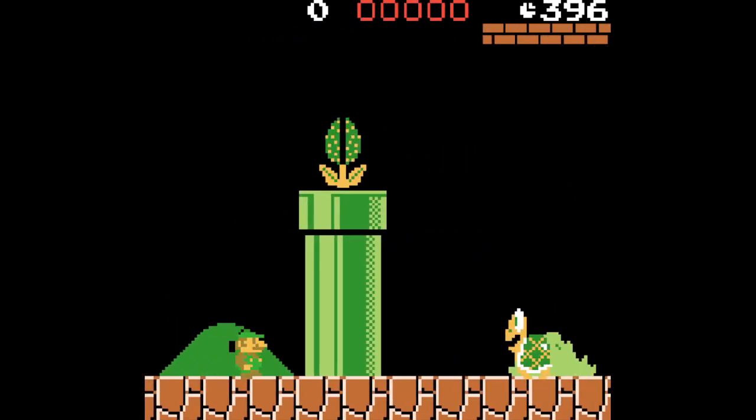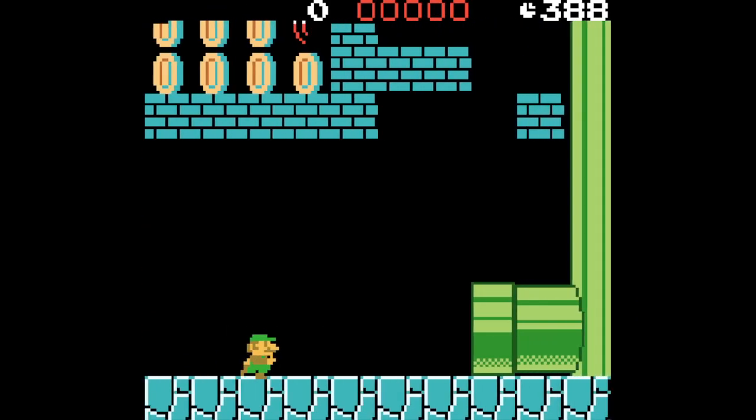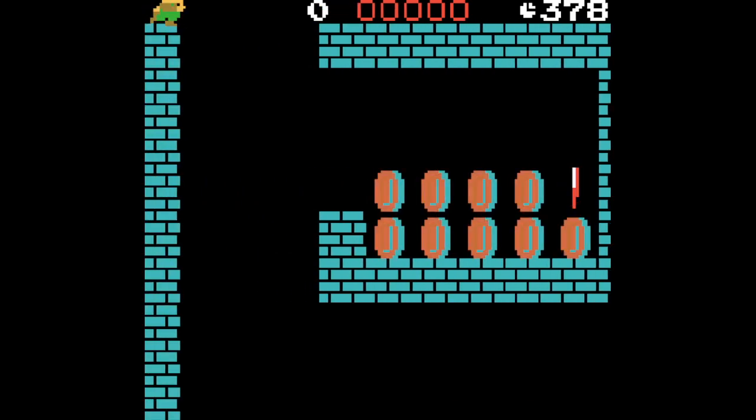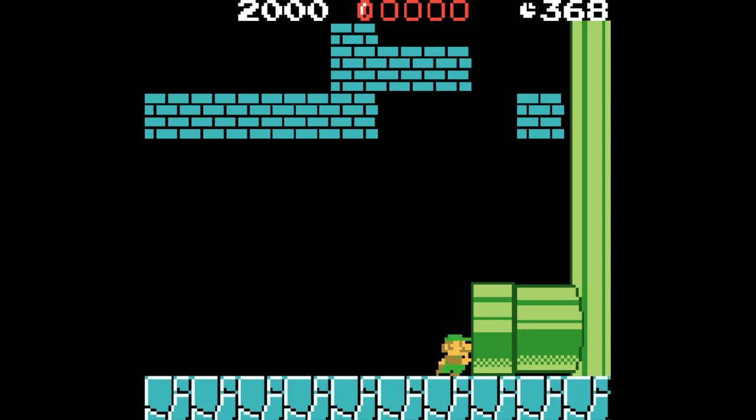On to World 6-2! Right out of the gate, go inside this pipe, because the first red coin is in plain sight. There's an infinite coin block right there we can take advantage of later, once we do the score goal, that is.